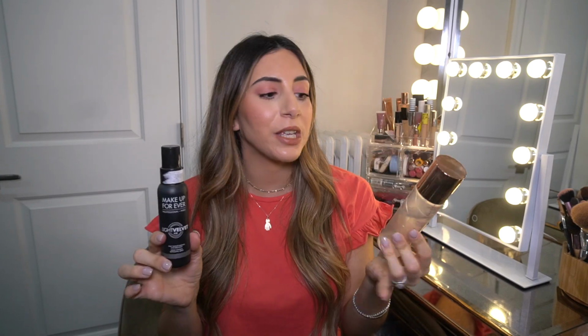Really quickly, I want to talk about 2 setting sprays. Again, I've spoken about these before, but I do want to mention them. The Charlotte Tilbury Airbrush Flawless Spray is amazing. Put this on your face and it'll make your makeup budge proof. Wear it under a mask, whatever it is, it ain't going anywhere. And then we have the Makeup Forever Mist and Fix Setting Spray in Air. If you are combo or oily, you need this in your life. Not only does it literally airbrush your skin and make your pores vanish, it will keep your T-zone, or wherever you're oily, those oils at bay all day.